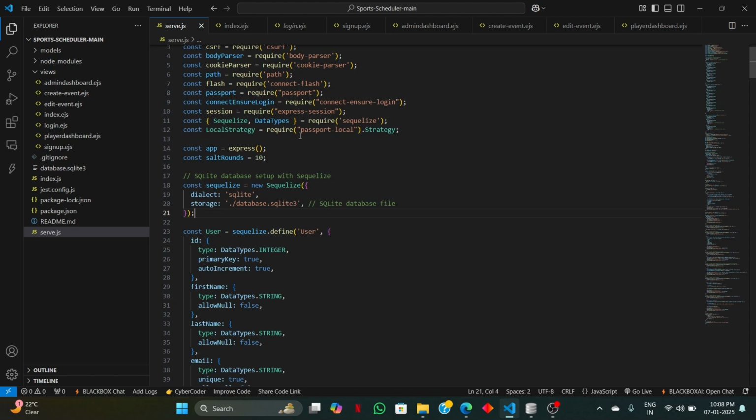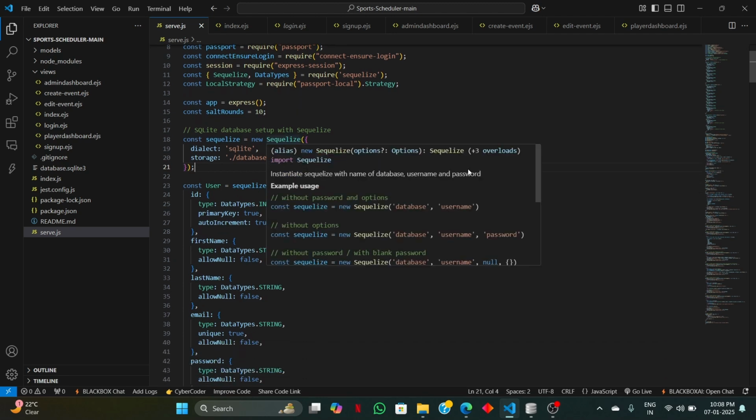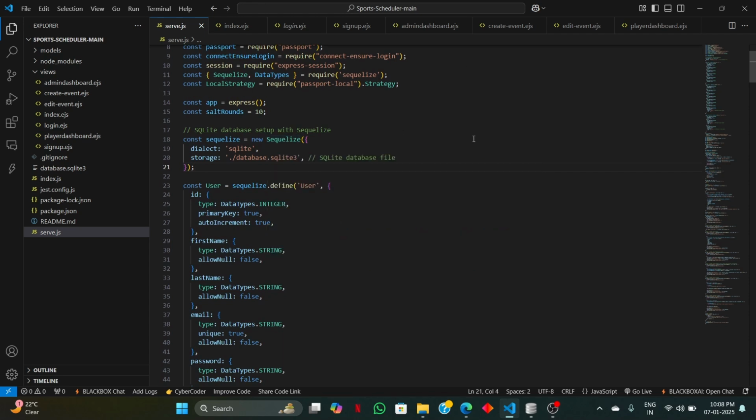For database management, we are using SQLite, which allows us to interact with our database seamlessly. It simplifies querying and updating data with easy to use models and ensures data consistency across the applications. To summarize, these packages together provide a solid foundation for building secure, efficient, and scalable applications, from authentication to session management and database interactions. Each package plays a crucial role in ensuring the system runs smoothly.